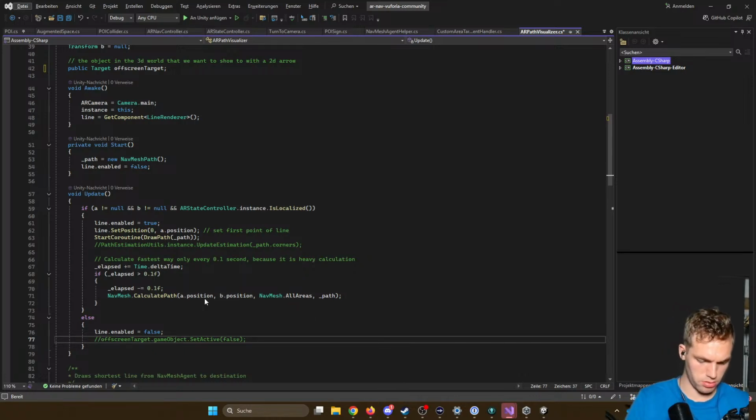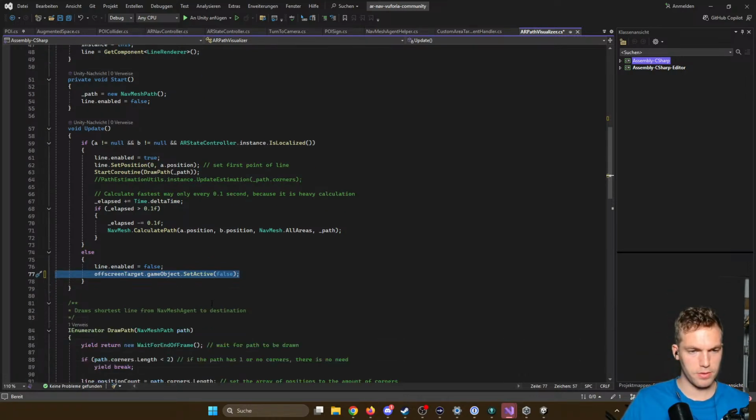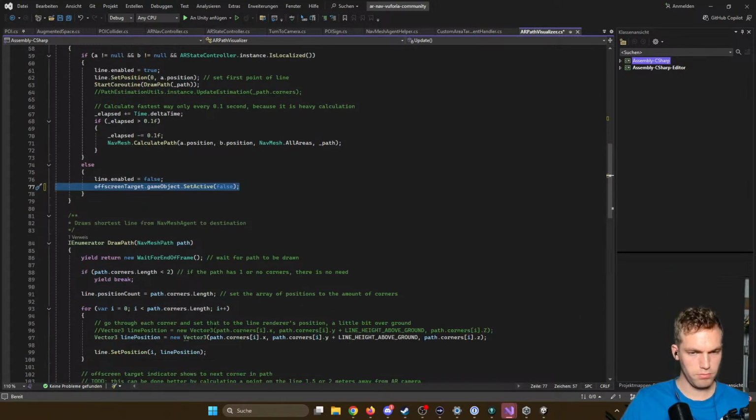That's also useful. Line position: both each corner set to the line renderer's position a little bit over ground. Why is this? Why do we have this twice?